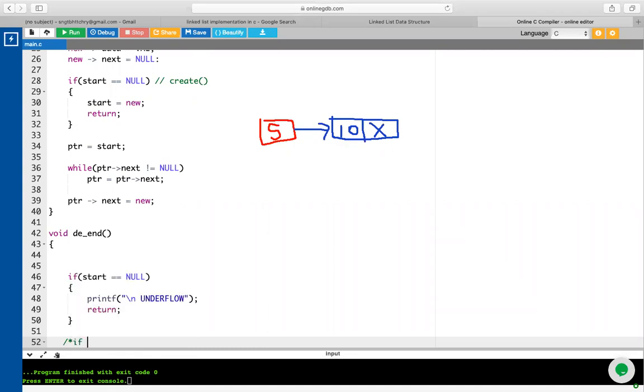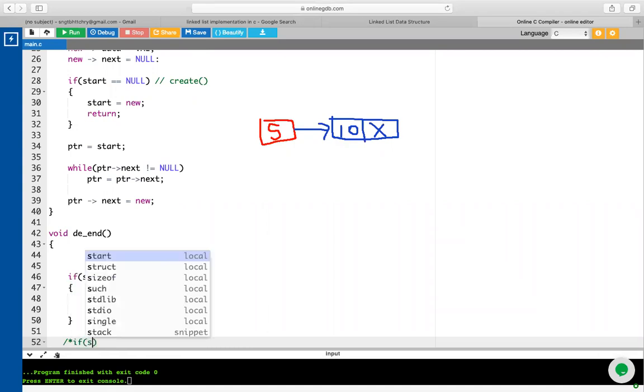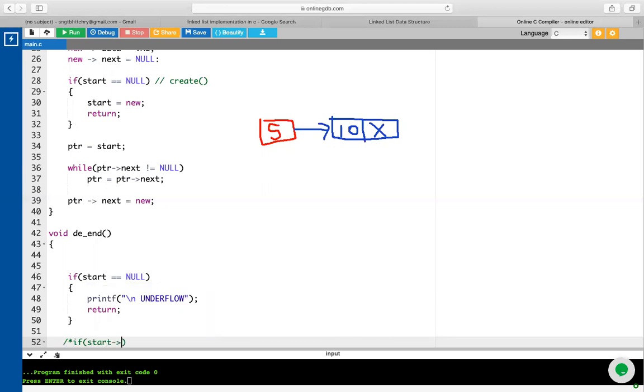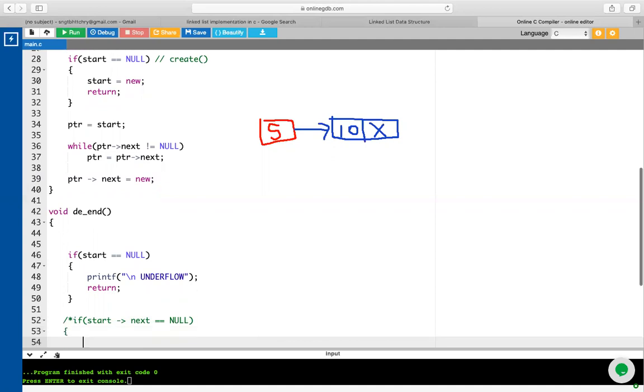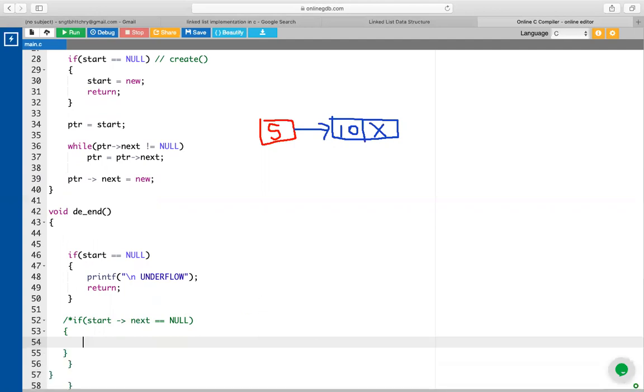So what we are basically checking is if start arrow next is equal to null. That means this is the only node left in my list. And as I told you, I'm going to comment this part. I'm going to show you why this part is necessary when I execute the program for you.